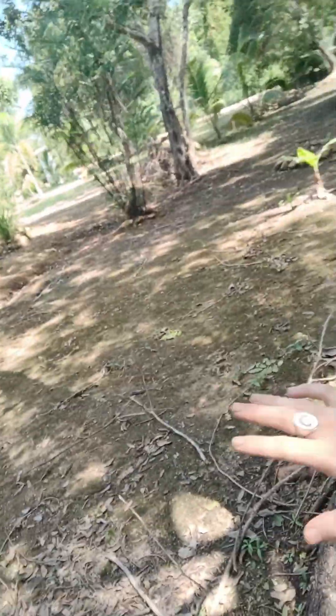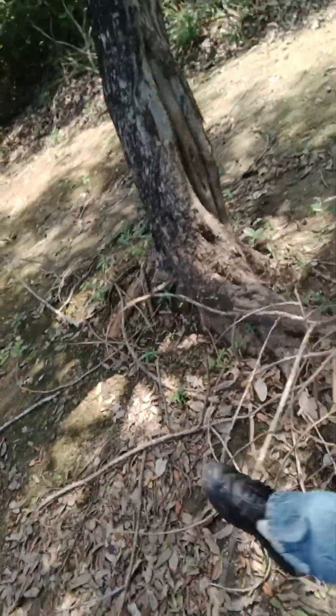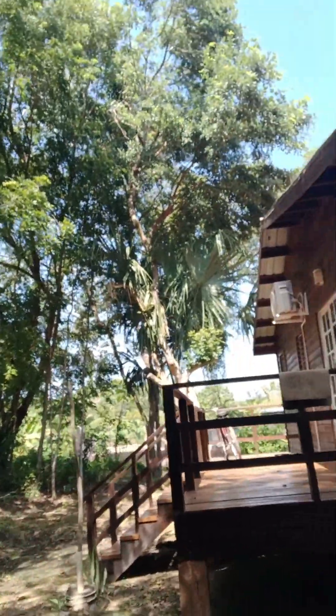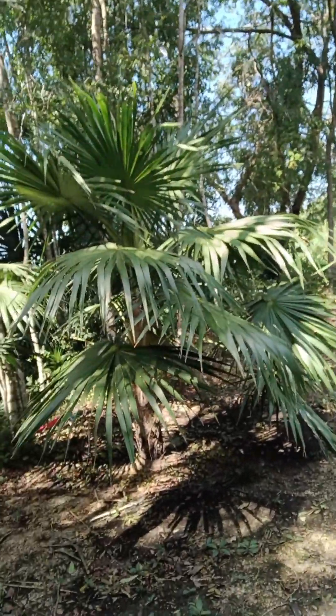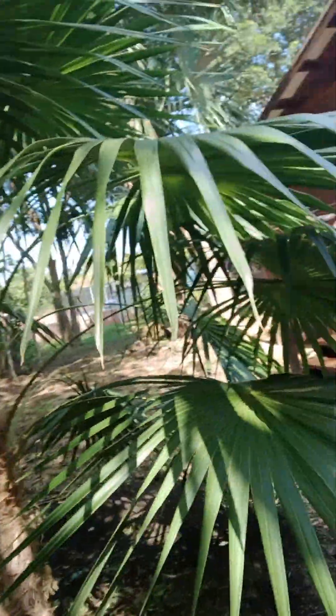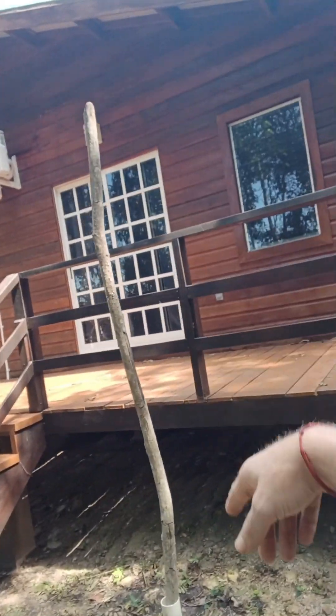You go back into the lush jungle — we had to clear that if you've been watching from the get-go. In the beginning it was all basically just jungle, and we had to clear it and then put layers of concrete down. Then we got the water system set up. Always got plenty of work to do out here — and I think that's what's great: oxygen, fresh air, pure water. It just keeps you motivated, keeps you going. You work your brains out and go inside to take a shower with nice well water — no fluoride.